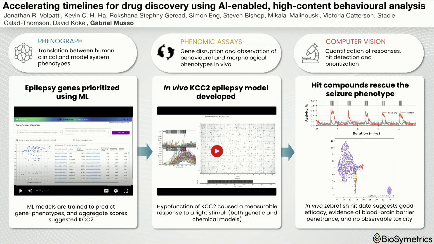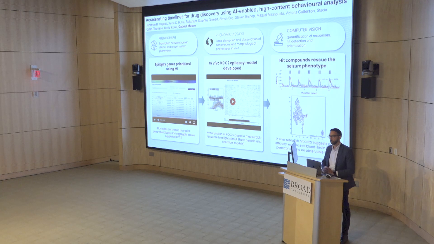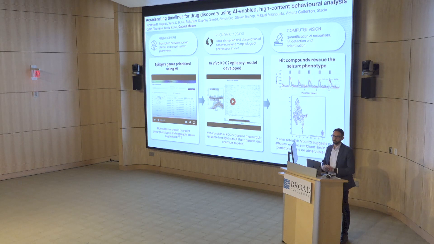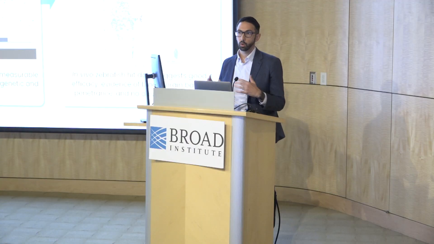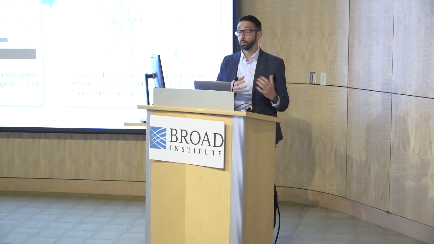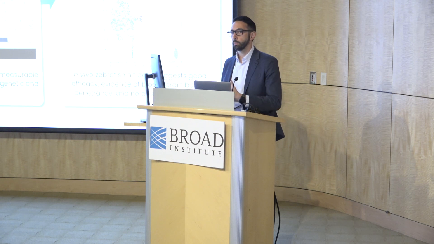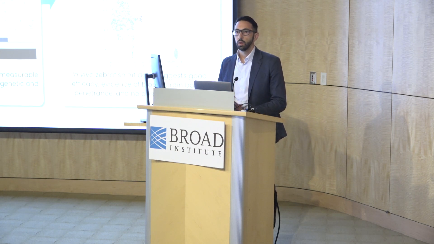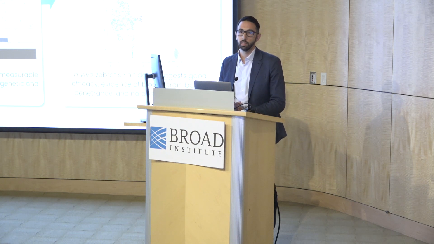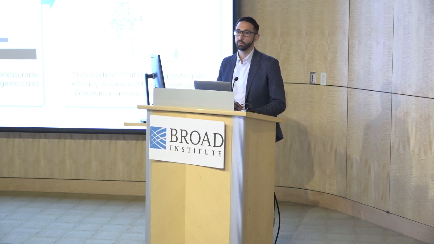Those are exactly the compounds we progressed. Through rescreening, dose response analysis, and toxicity analysis, we whittled this down to a set of three compounds. We again used machine learning to predict mechanism — they all appear to be novel first-in-class compounds. We're getting these into rodent models within the next few weeks. So over a course of months, we went from deciding to look at pediatric epilepsy to having compounds with in vivo efficacy, nice dose response ranges, no signs of apparent toxicity in vivo, and penetrance of the blood-brain barrier as measured in zebrafish.